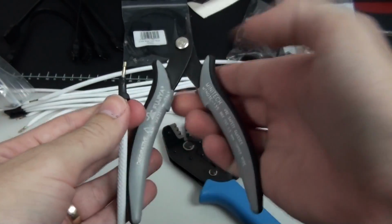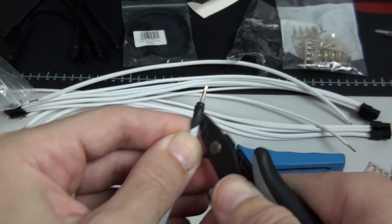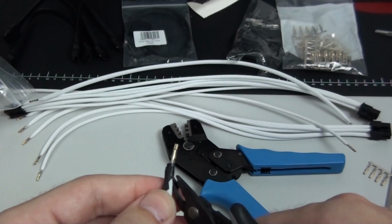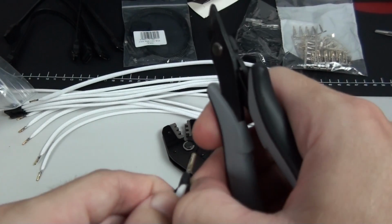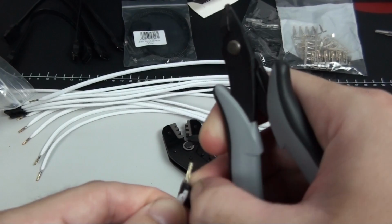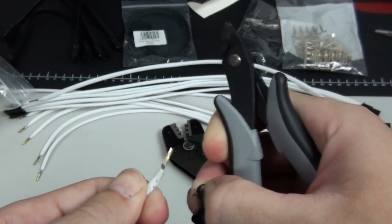But you really do need to heat it up, and make sure you only heat a 3mm strip on the end of the heat shrink. If you go too far back, you're going to end up seeing it later. And also, you won't be able to cut the heat shrink off very easily. So as you can see, I didn't go all the way back to the end of the heat shrink, so it was really easy to cut the heat shrink off.